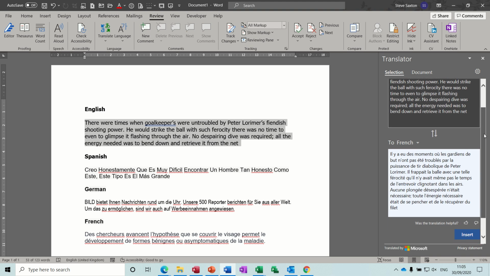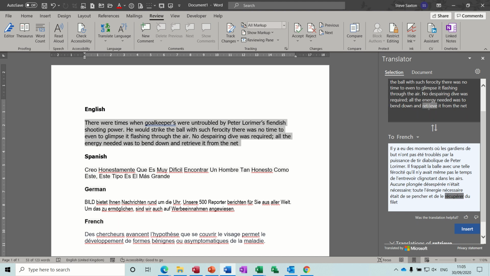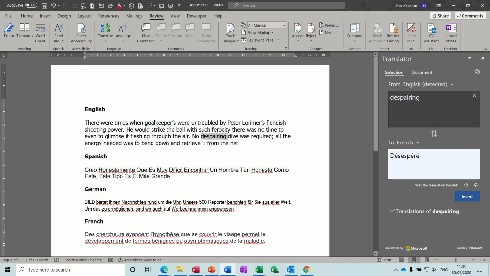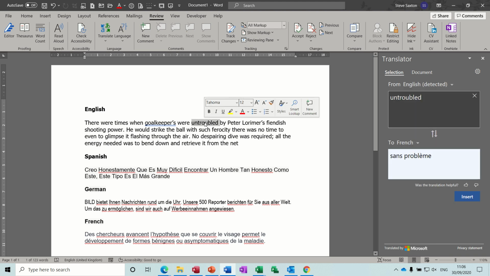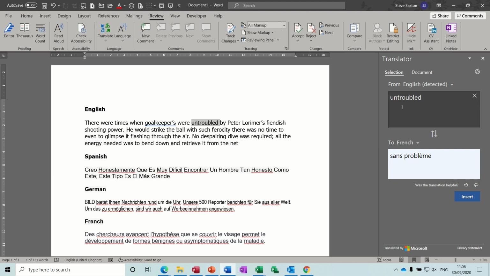Now if I scroll down this list, you can click on a word. So if I click on a word, say this word, that then removes the paragraph, shows you that word in English, and then again it shows you the word in French. And underneath there you've got a down arrow which gives you some more options to look at. So there you've got the option there and what it is in French, hopeless, what that is in French, and the further information further down. So when you click on different words, the same information appears.